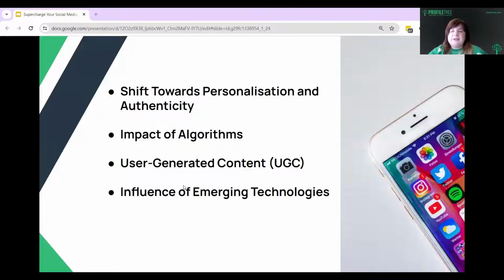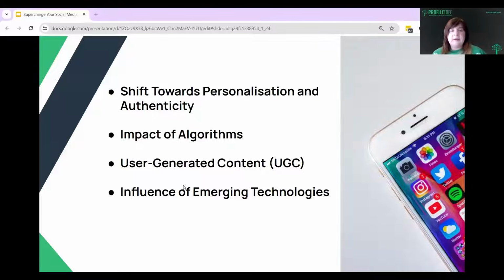And then, like I mentioned just there, user-generated content. There's been a rise in user-generated content for businesses that can help shape your brand narrative and also foster user engagement. This highlights how brands are leveraging content created by their own customers and followers.